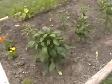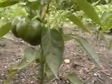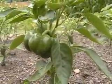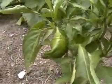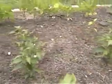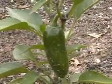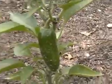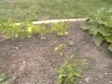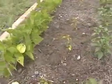Over here in this bay we got bell peppers. I've been picking a few already. They're not producing too many peppers, but they're doing all right, I guess. It's also a bell pepper, believe it or not. It's just a little deformed looking. And these peppers over here, jalapenos. Spicy but good. I planted a few more about a week ago, right over here.